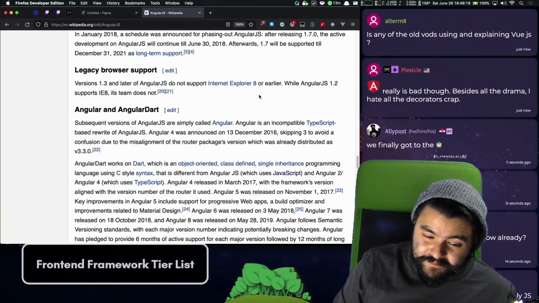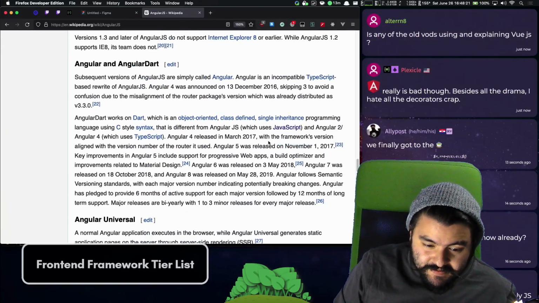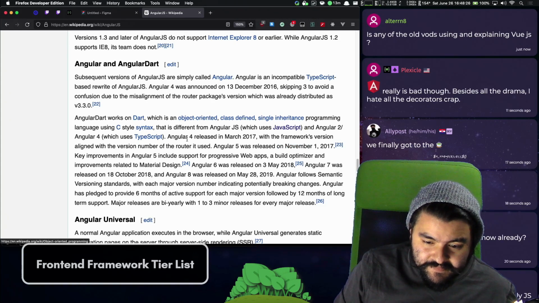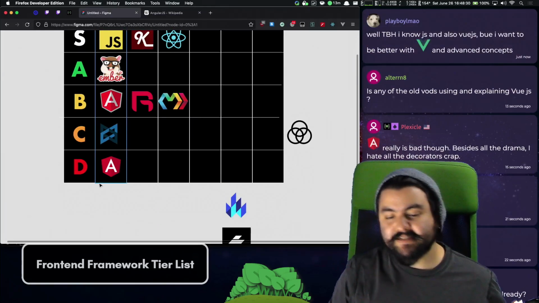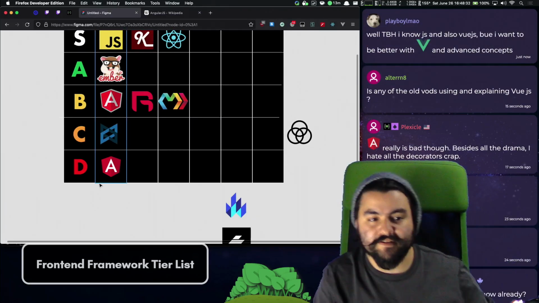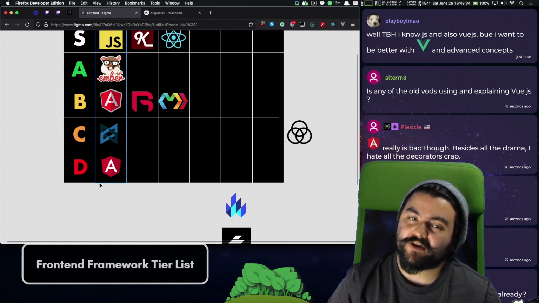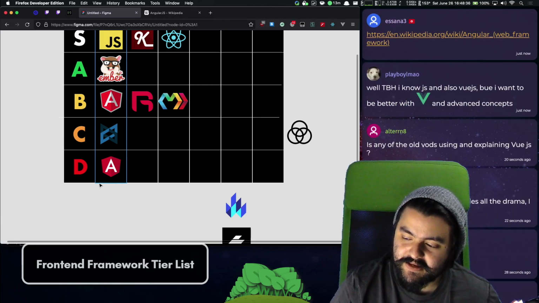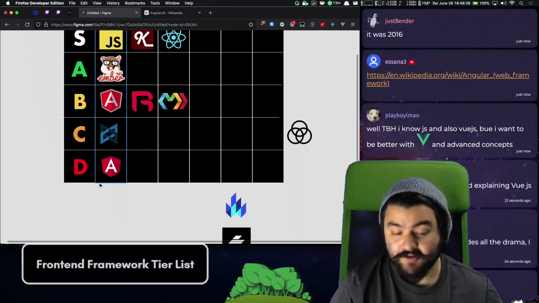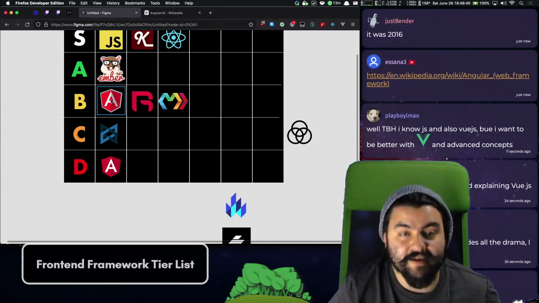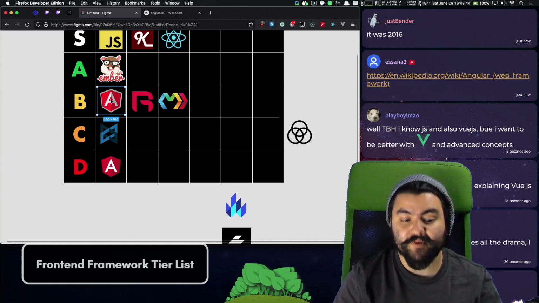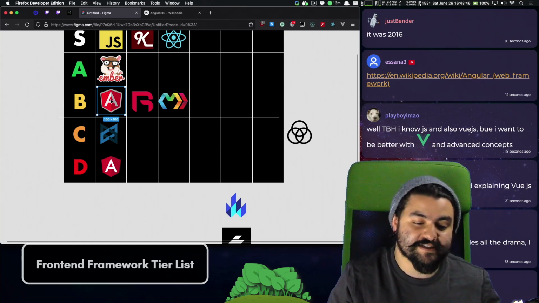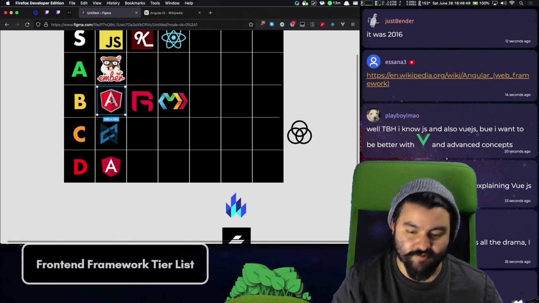2016, I want to say. Angular 2. Let's just say 2016-ish. So in 2016, the team at Angular decides we're going to rewrite the framework from the ground up. And it's going to be better. We learned a lot making AngularJS, and through the years, we've learned a ton. So we're going to do it again, but this time we're going to fix all the things that were wrong with AngularJS, and we're going to make it great.